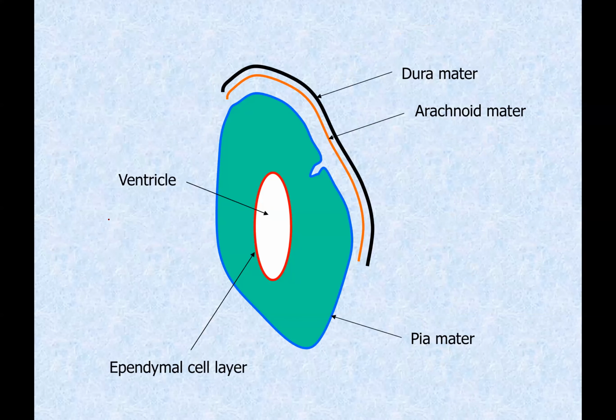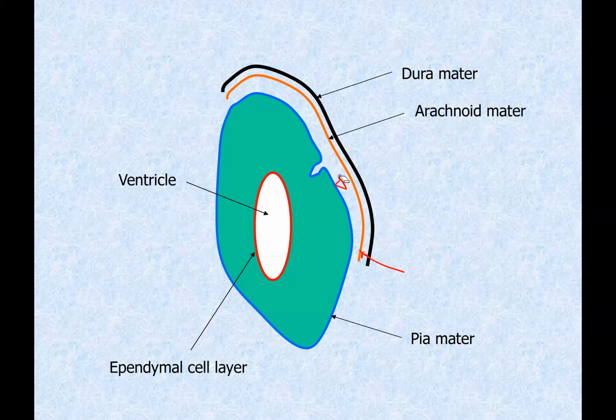So this is another way in which you can show it. You have the dura mater closely attached to the skull here, and you get the arachnoid mater underneath that. Then you get the pia mater. As I said before, it is attached to the surface of the brain. When there are these grooves, which are called sulci, we will discuss it later. In such places the pia mater goes in with the surface of the brain because it is firmly attached to it. So that is one point that you need to remember.